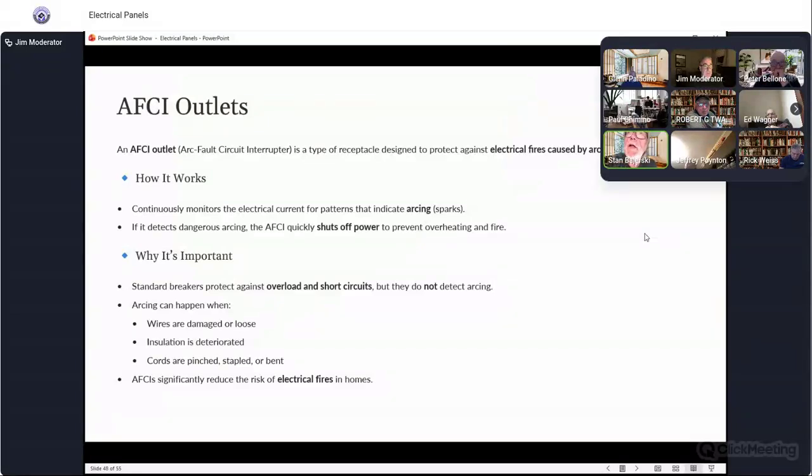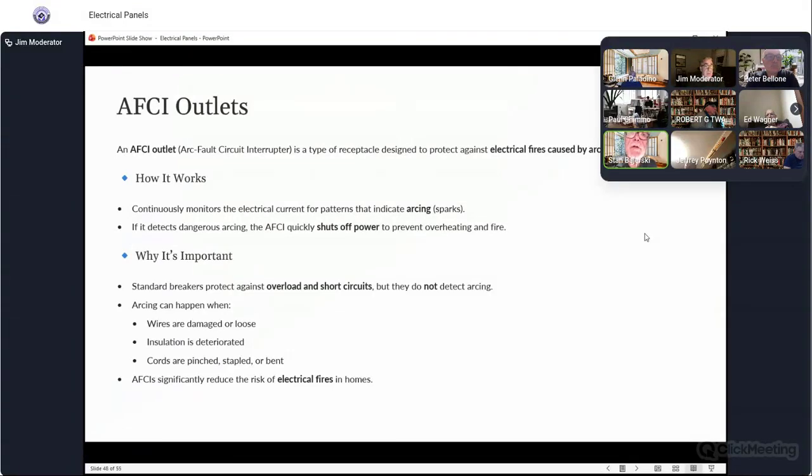So, for instance, you've got an outlet behind your bed. Your lamp is plugged into it. Every time you get in and out of that bed, you're pushing that bed against the plug, and the plug is wiggling. It could create an arc. If it's enough arc, this device is going to detect it. That's why they started in bedrooms first, but they are beginning to be required in a lot more electrical outlets.